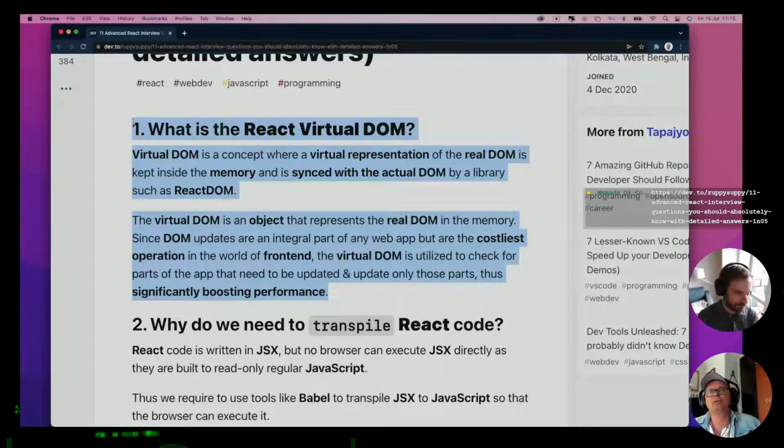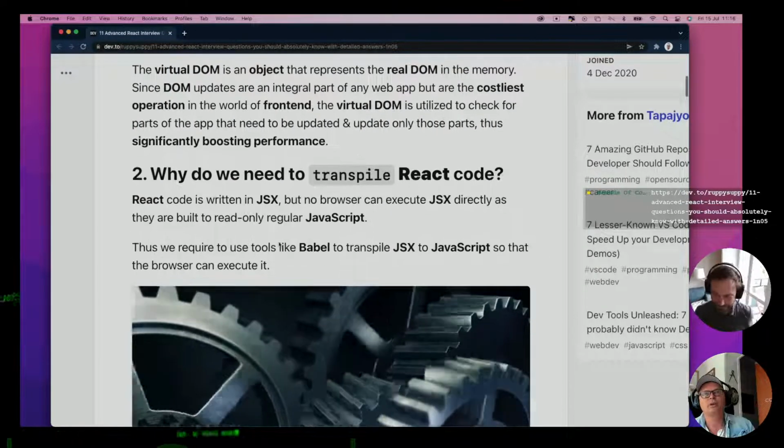Overall, good question. Not sure if they are listed in any specific order of relevance or importance, but I think it's a good question. It's also a good enough answer without going into too many details. In an interview setting, you should keep things as short as possible. My addition to this is just that I love to come across as not a know-it-all kind of guy. I understand the concept. I don't care really what's going on underneath the hood. That's enough. I like this. Right, let's move on to the second one.